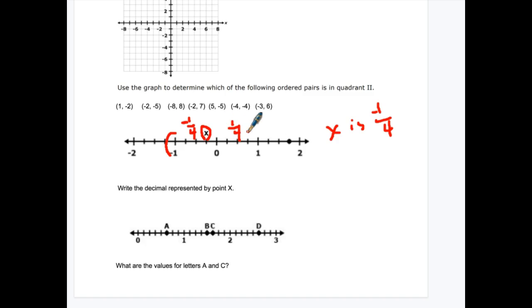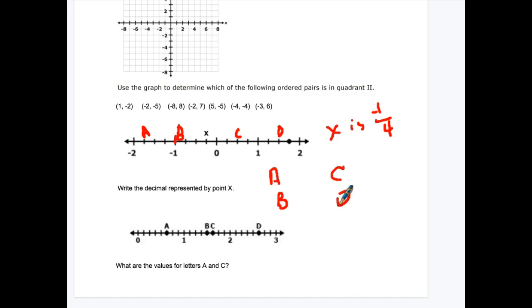So now I'm going to put some additional points here and take this out. And I want you to calculate the value of those points as well. So this is going to be A, this is going to be B, right here. This is going to be C. And this is going to be D. So you're finding the values of A, B, C, and D.